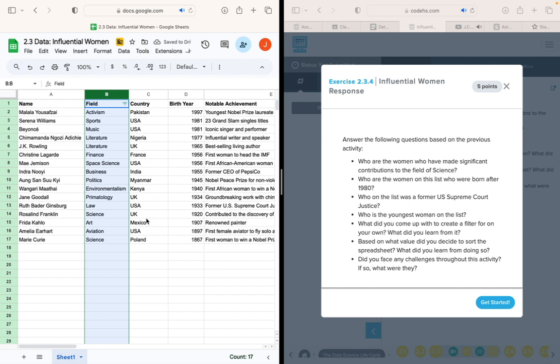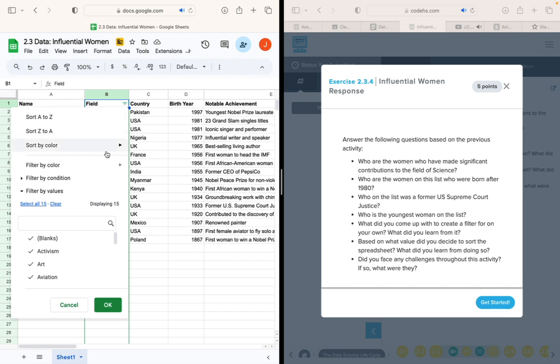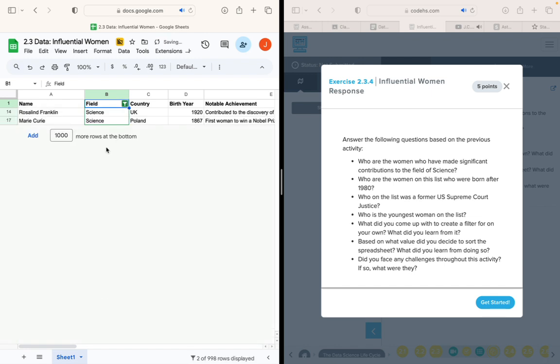Now we click these three lines right here, and we can clear them all, and just type in science. As you start typing, whatever's in the column will start popping up. Click on it, and now we have the two people that made significant contributions in science.